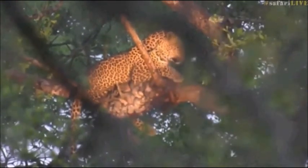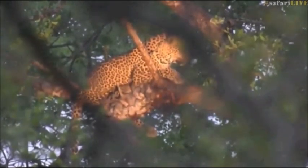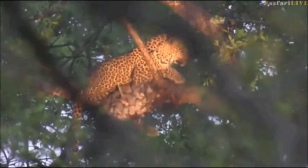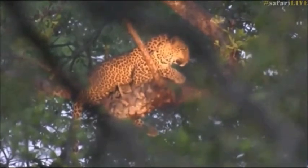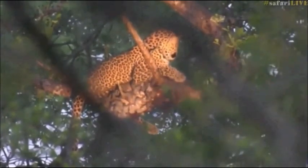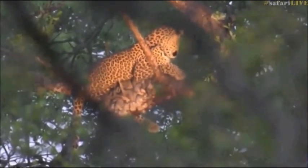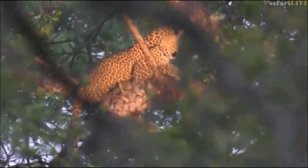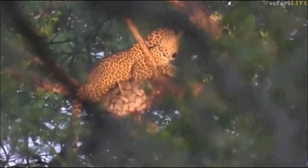It's good to know. And yeah, at 3 years old, she's definitely going to be territorial. It would be unlikely for a 3-year-old female to not have a territory. An unlikely scenario would be she had a territory and then was kicked out of her territory by an older female. That can happen. Or possibly I've seen females that have had bad injuries and gotten sick and then sort of been pushed out. But that's in high population density areas, which would be an area like this.